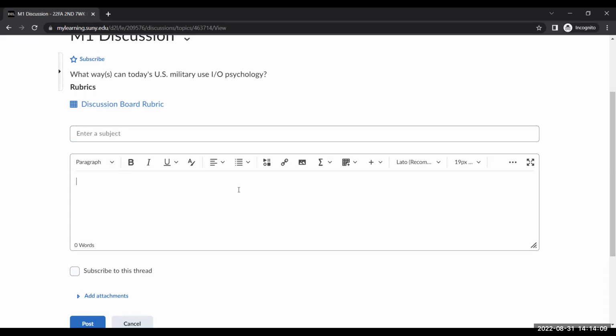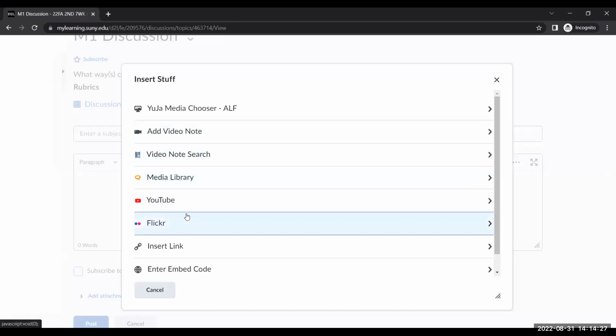Sometimes your instructor may require you to insert different types of media, an audio recording or video recording. There are a few different ways to do this. You can click the insert image button if you have a YouTube link or other hyperlink or media library, things like that, you can do it there.